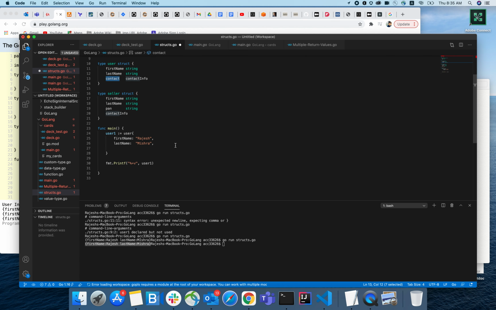Here we have defined the contact, so we need to write contact, then email, and another is zip, suppose any 6-digit number.